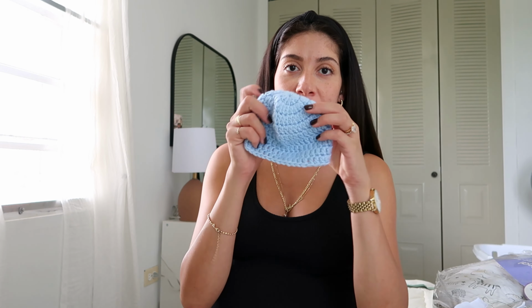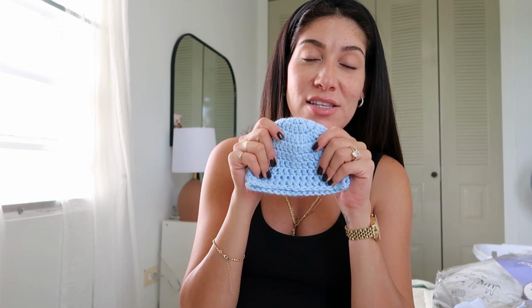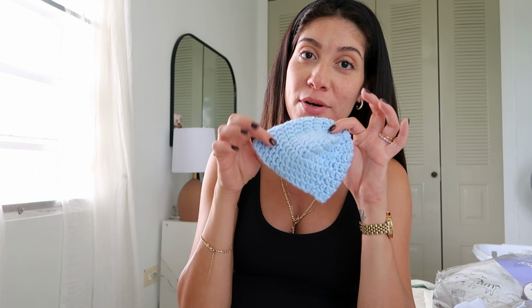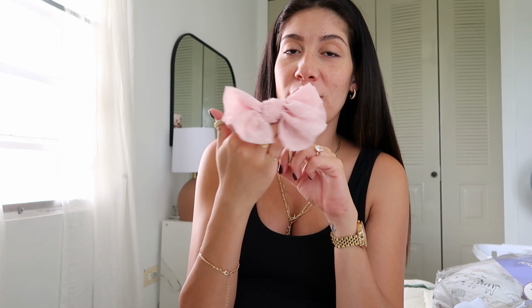And then I brought a little blue knitted beanie that one of my old college friends actually knit for Archie. So this was the beanie Archie used when he was a newborn. If it's a boy, I'm gonna put him in a beanie, but if it's a girl, I have a little bow to put her in to come home in. So this was Archie's hat that he wore coming home. I'm bringing it probably more for sentimental value. I don't see him actually using it.